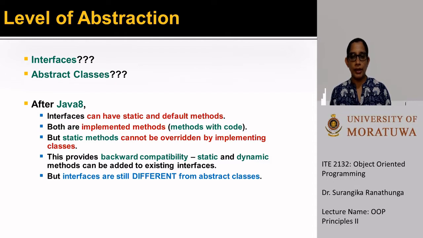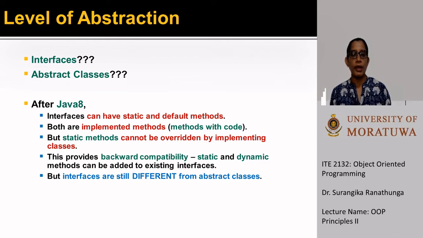So now we learned that we have two ways to achieve abstraction: interfaces and abstract classes. How much abstraction do we get from the interfaces and abstract classes? So if you take an abstract class, we can say it provides 0 to 100% abstraction. That means at times there can be an abstract class without any abstract method. That means all the methods are implemented. So we say it is zero abstraction because every method has been implemented, so no just method declaration.